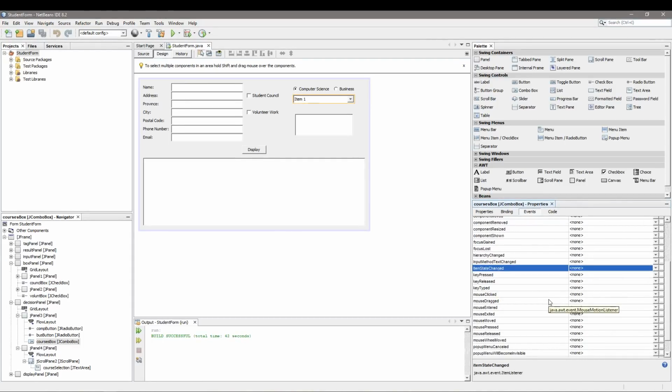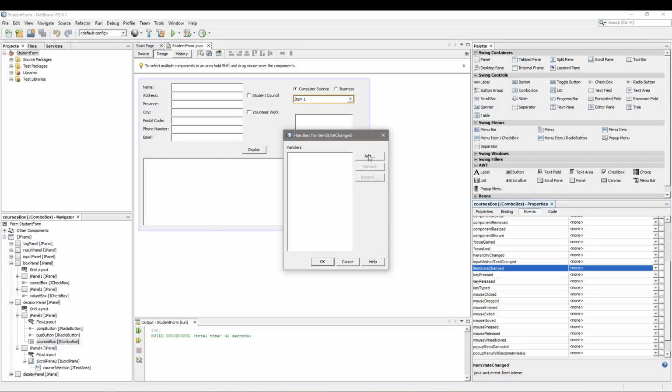Basically, this event listens to whenever the user changes or selects a specific item from that list.